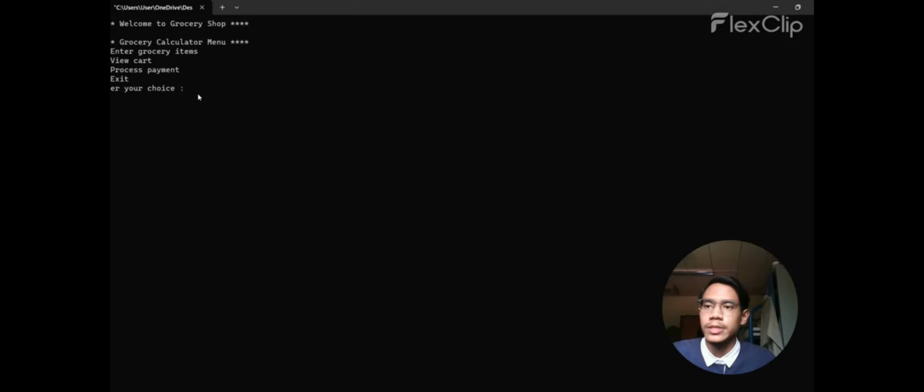So here, if the user enters number 1 for enter grocery items, the program will display enter the number of grocery items. Here the user has to enter how many items they want to purchase. Let's say 3 items in total.